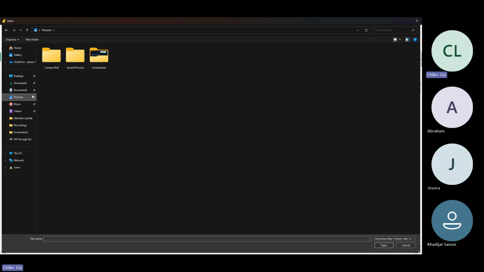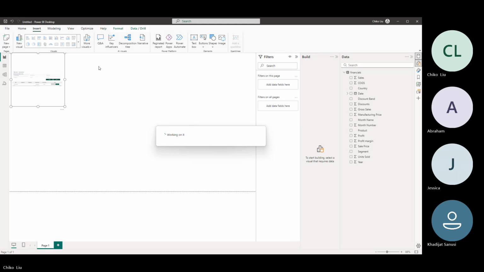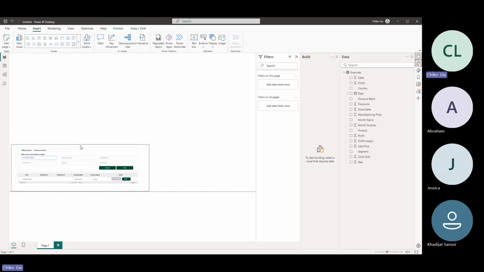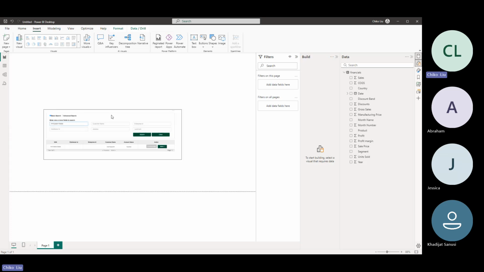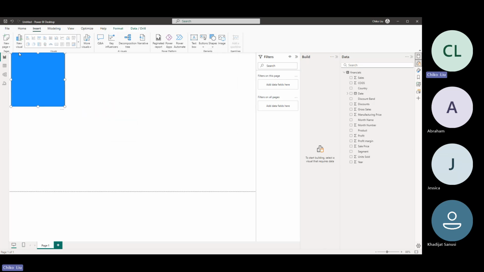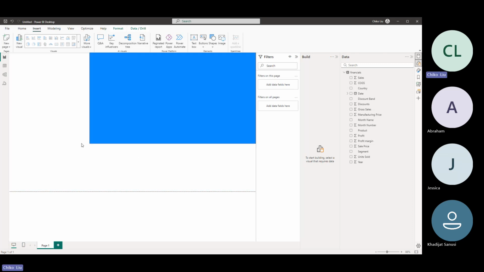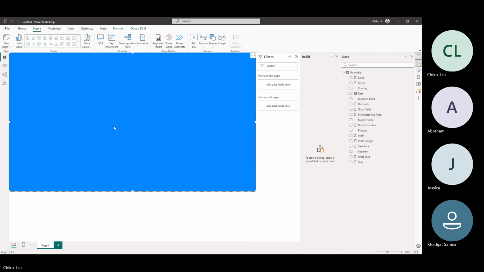And let me see if I can import any image here. Oh, let me see. So I have an image here. I can actually import images, right? Doesn't really do anything, but you know, you can import images if you want to. Shapes, of course, you have different shapes that you can actually import. So basically, yours is to use Power BI to do visualization, basically visualization. And there is my build, right?